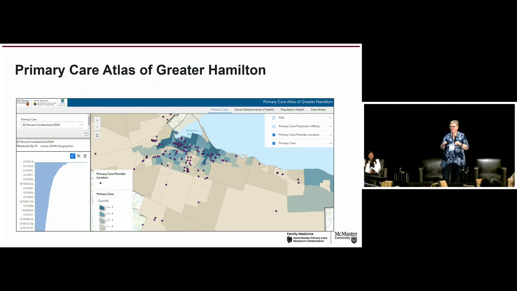So this is a screenshot of the landing page that we often use for the Atlas. It again uses the GIS template that Public Health has supporting their work. The Public Health GIS system is public-facing. Our Atlas is planner-facing, but actually the addition of all of the primary care physician and doctors' offices has made this a slightly contentious resource that we don't really think we can just put on a public URL.